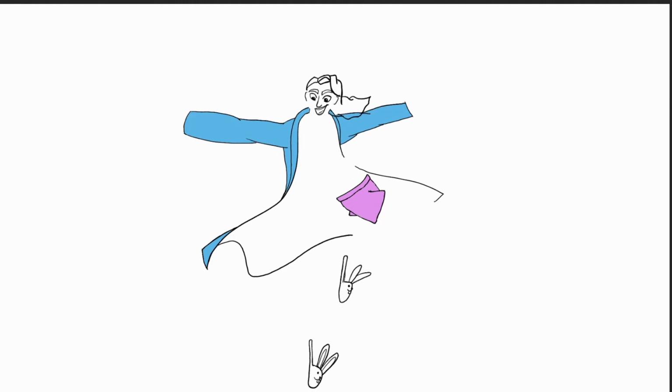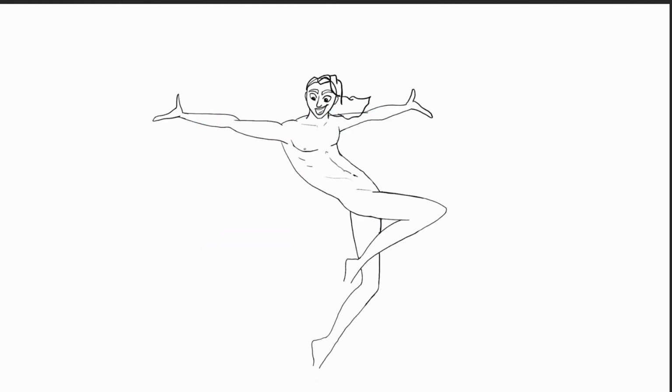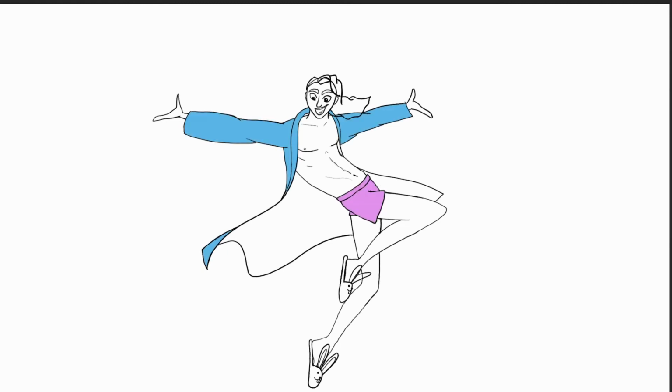Typically, the way his character played was if he ended up liking something, he ended up liking it a lot. And whenever he liked something a lot, he would take it up and not part with it. So what I took from that was he ended up finding these slippers. They're comfortable, they're fun. He liked them a lot, and so now those are the shoes he wears everywhere. Same with the bathrobe and the short shorts. They're just things that Danny thought were fun and exciting, and so that's what he wears.